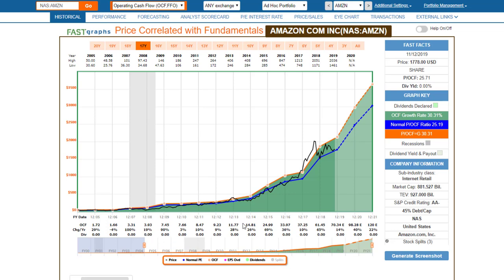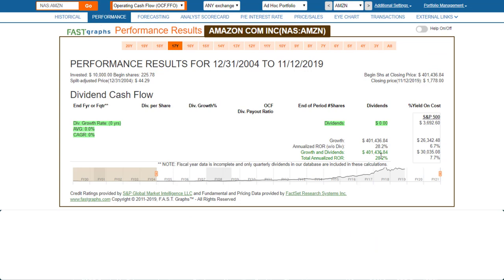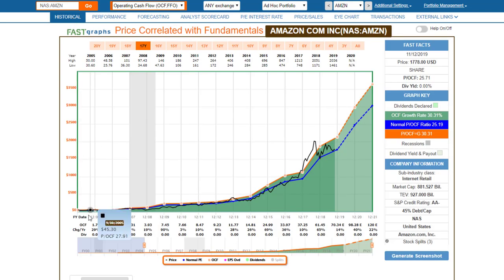This is a very fast growing business, averaged over 31% growth. Now here, I've changed the time frame only back to 2005, and I did it so that my graph looked pretty. I don't mind telling you that because I want you to get the essence. I've got a 30% grower here, and when I look at performance, I end up with just about 30% capital appreciation annualized, 28.2%. And again, it is only a slight valuation difference.